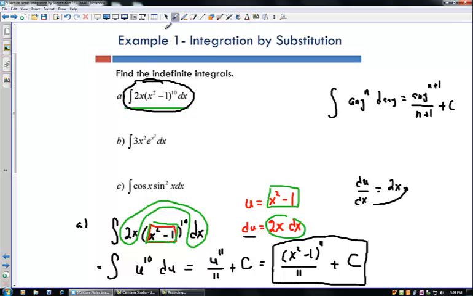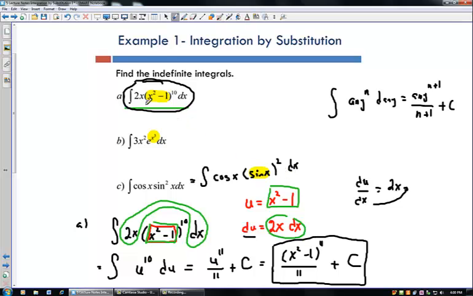And so let's look at all of these so you can kind of see where the inside is. So here, this was the inside. On this bottom one, hopefully you see that that x cubed is the inside. And now this one's a little bit hard to see because of the way that we write this square. If I rewrite this, maybe it'll be a bit easier for you to see. You can rewrite this as the integral of cosine of x all times sine of x quantity squared. This is the same thing, just written in different notation. And then it becomes real obvious: the thing on the inside is going to be this sine x.